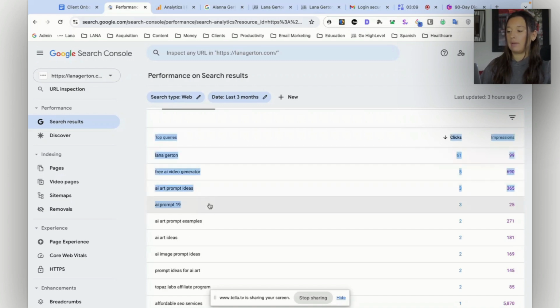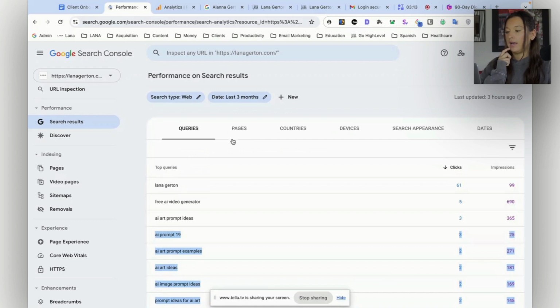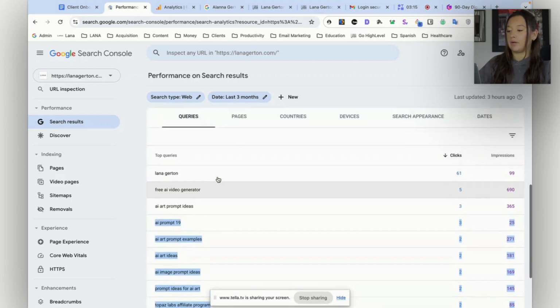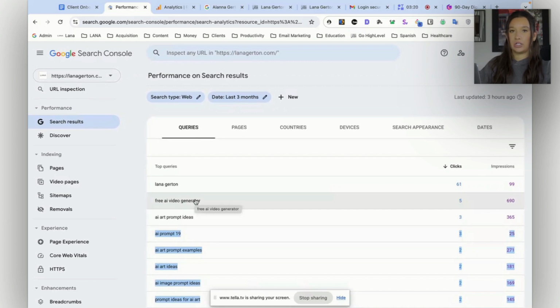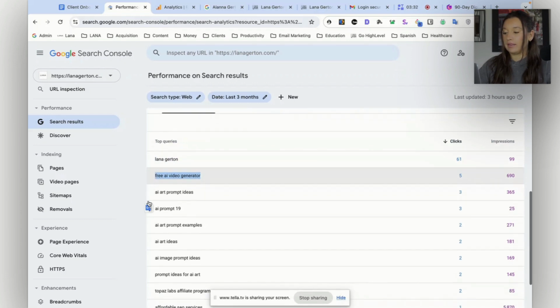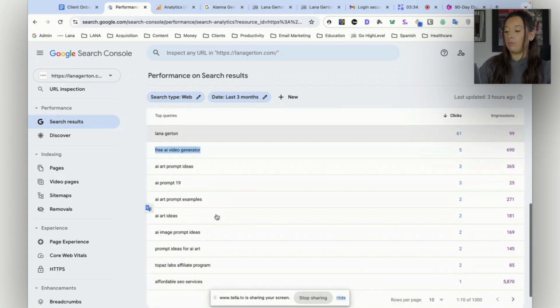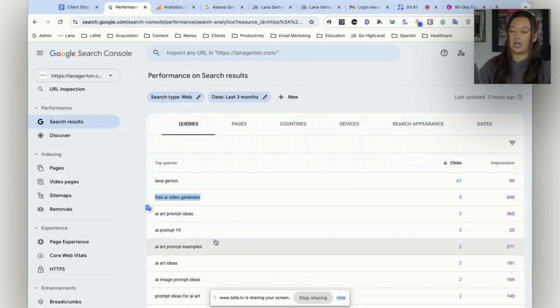And then here are all the top queries. These are all the keywords that I'm ranking for. So if you're a software company that's an AI video generator, like the blog I wrote way back in the day, best AI video generator, you should definitely rank for a keyword like this. Or let's say you're a junk removal CRM platform, you should be ranking for junk removal CRM platform. And that's where SEO comes in handy.